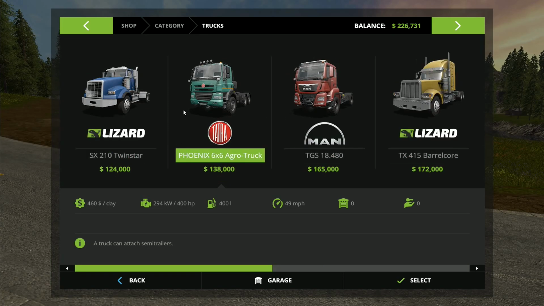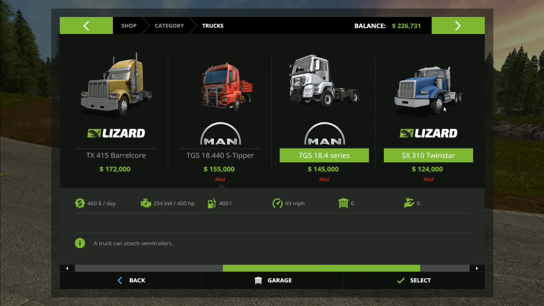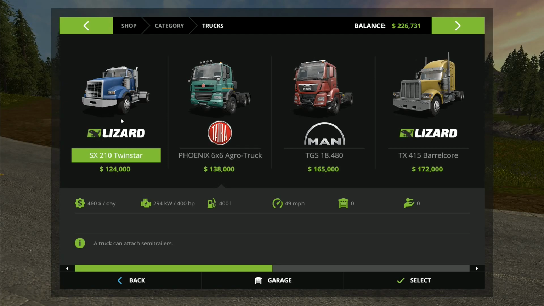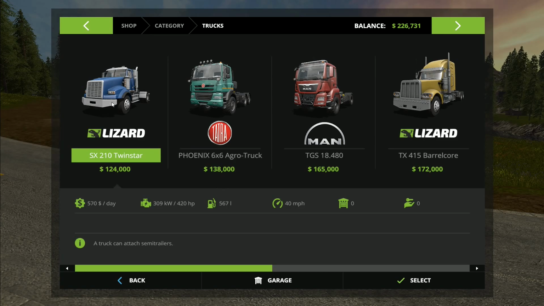So really, it's between those four there and that extra Lizard mod there. We've got the standard Lizard SX210 Twinstar. You've got the Phoenix 6x6 Agro-Truck. Now this one is a beast of a tractor. It's like a tractor lorry almost. And then you've got the MAN 18480. And this one here, he's a beauty. I like that one. You probably can tell by now.